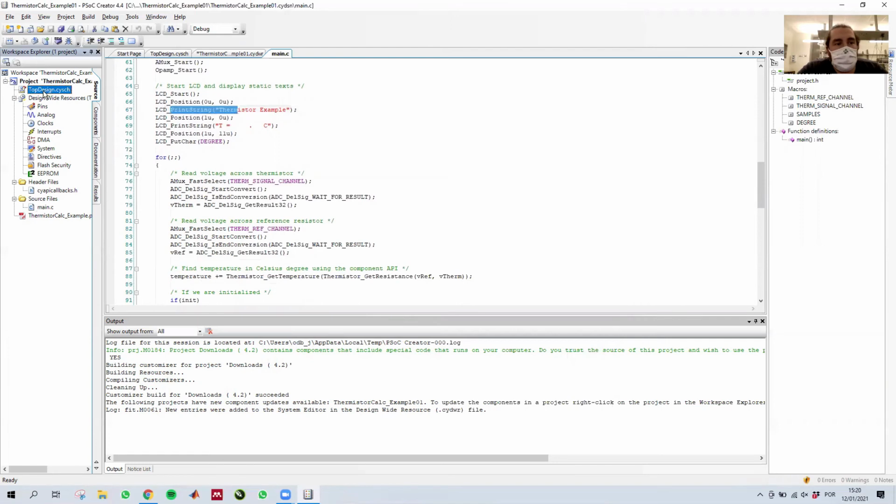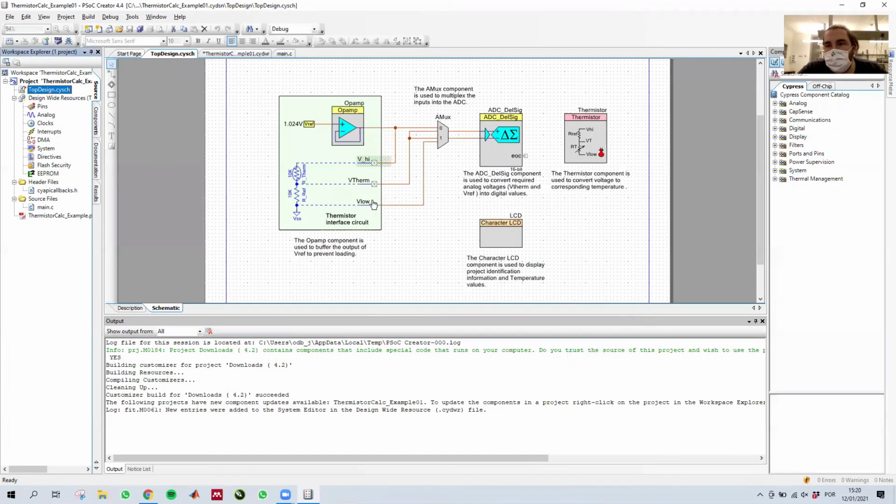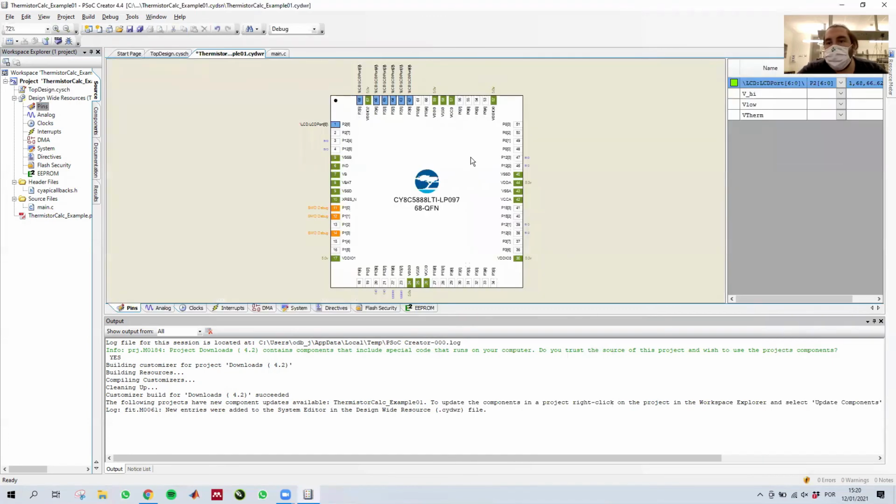Once you add pins to your design, you can choose which pins are going to be assigned to physical connections in your PSoC. And this is where you come to the pins function. Here, as you can see, all of these blue connections are pins for your LCD.